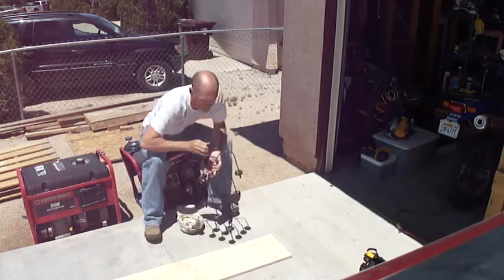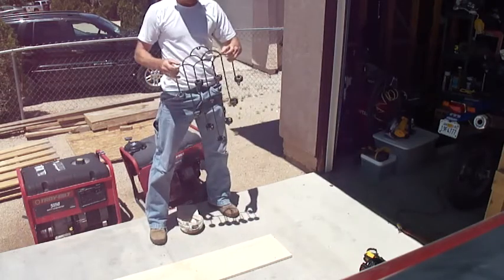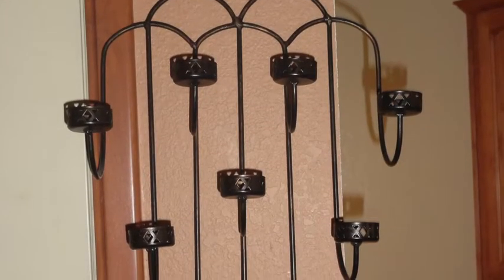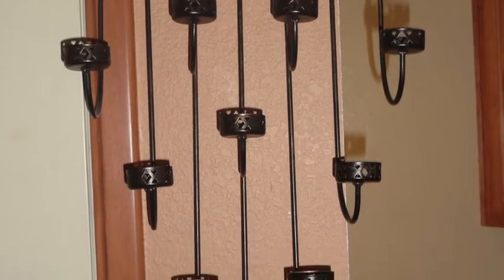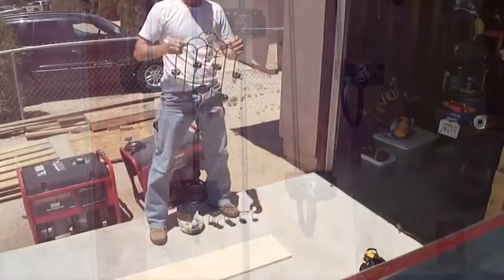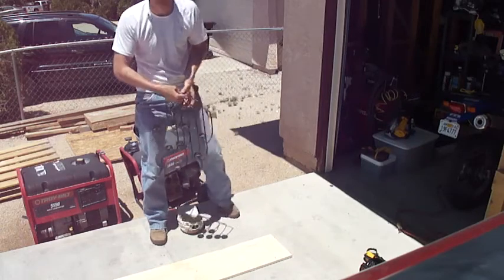What I'm going to do is basically chop these off, and then I'm going to have to chop off the edges, as you guys can see in this picture. And then I'm going to go ahead and grind them down and see what I can get done.